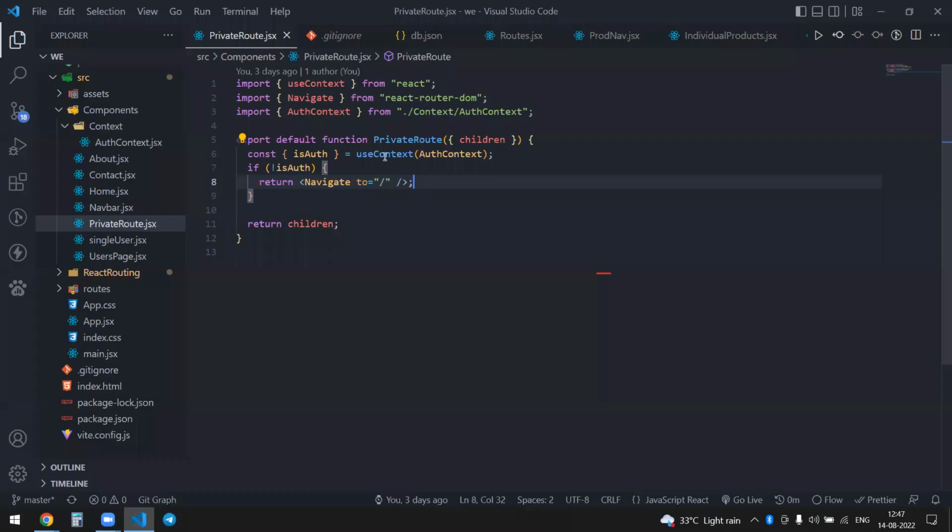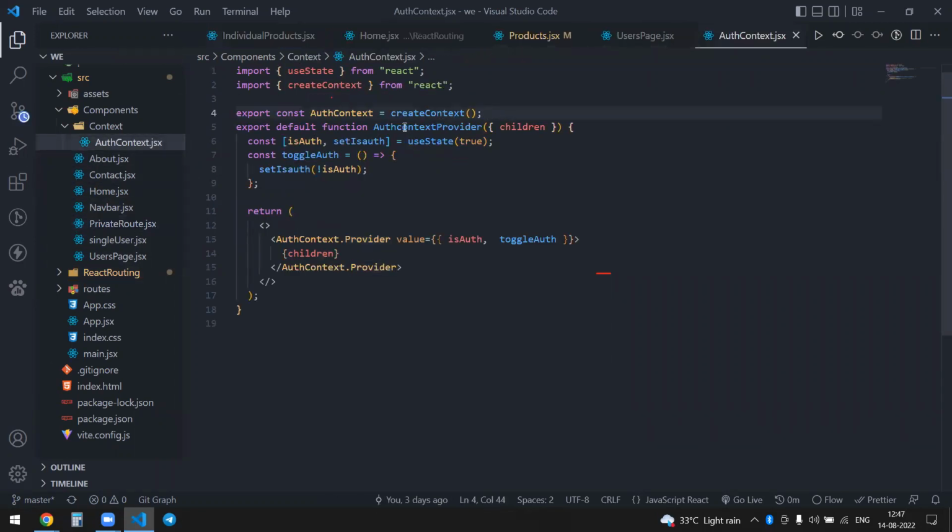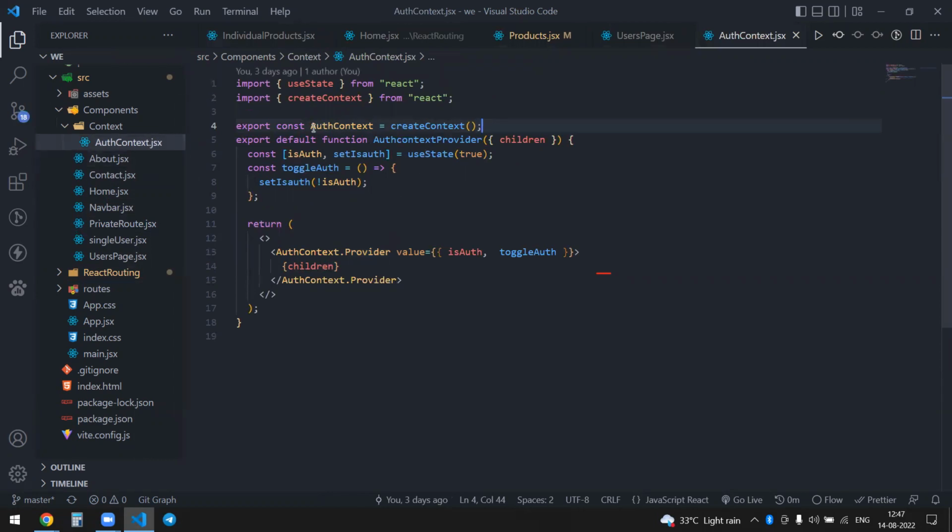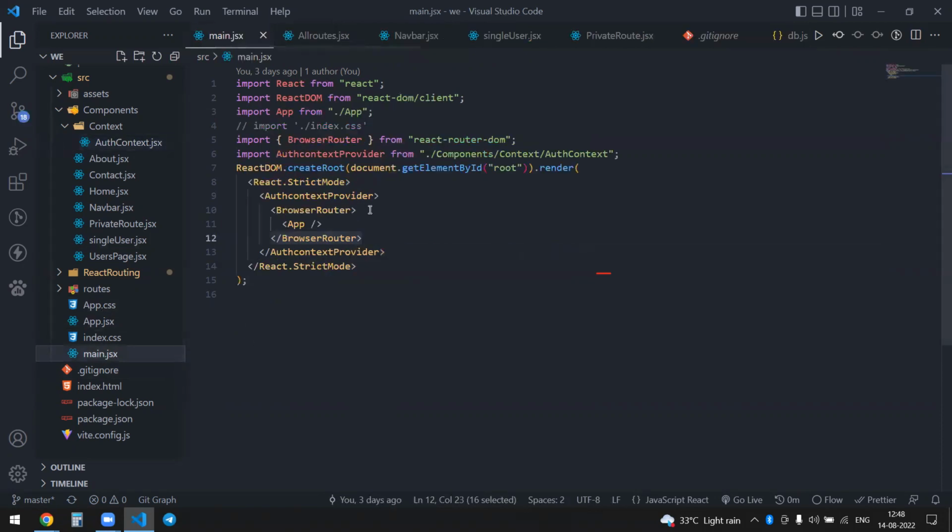So this is just a simple example. This is the private route I have made. So for the private route, let's first see the auth context. Okay, this is just the file name. Similarly, I have given the variable name as authContext, and I have first of all created the context. And what I have done is use useState and define the state. I'm just passing the function and those things as values. So let's see what is inside my auth context.